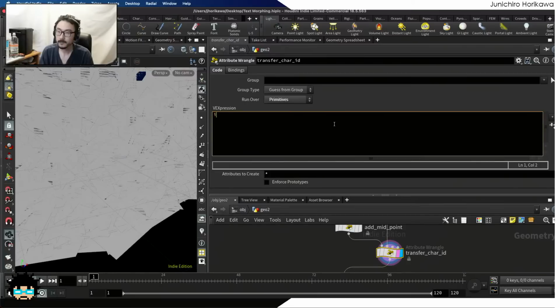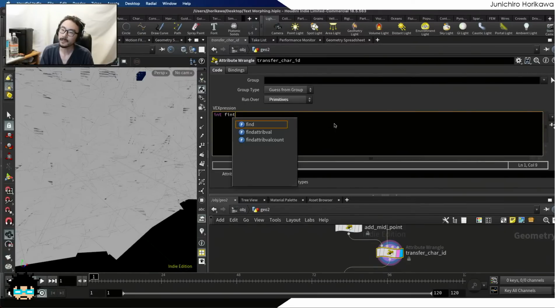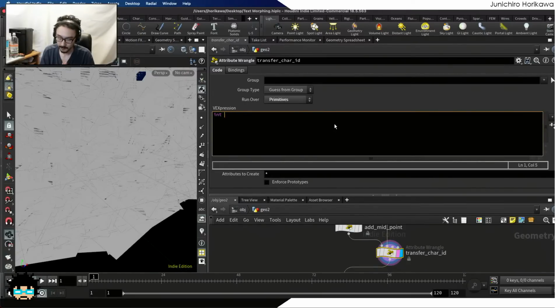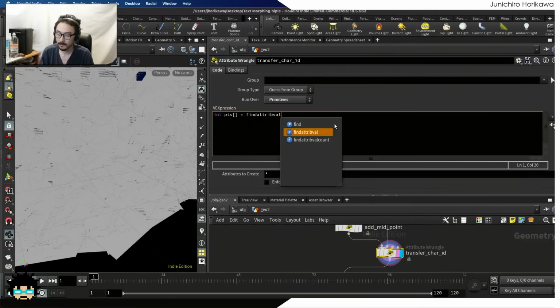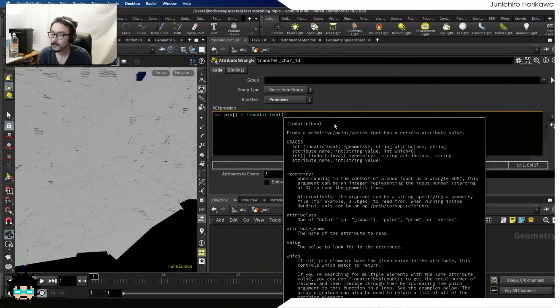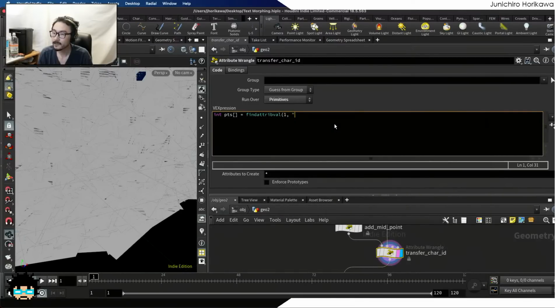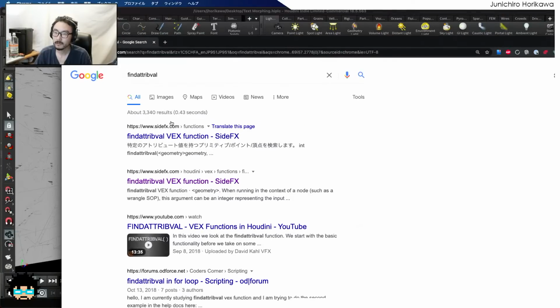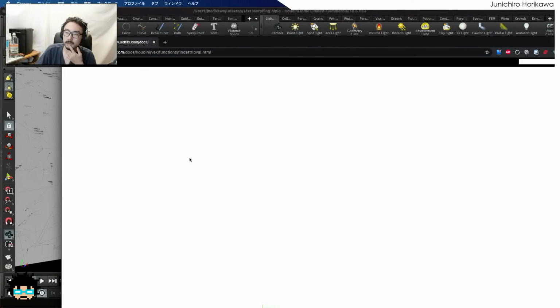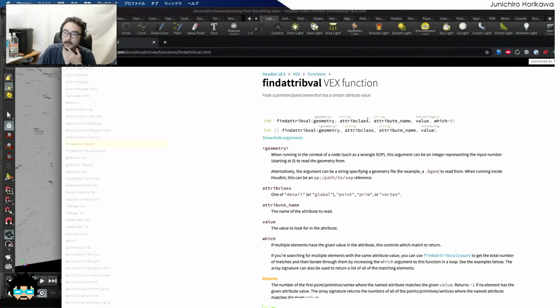Okay, now what I want to do next is to find the corresponding points which share the same ID. So find attrib val from the second input. The attribute class is point. What's the name of the function? Point.